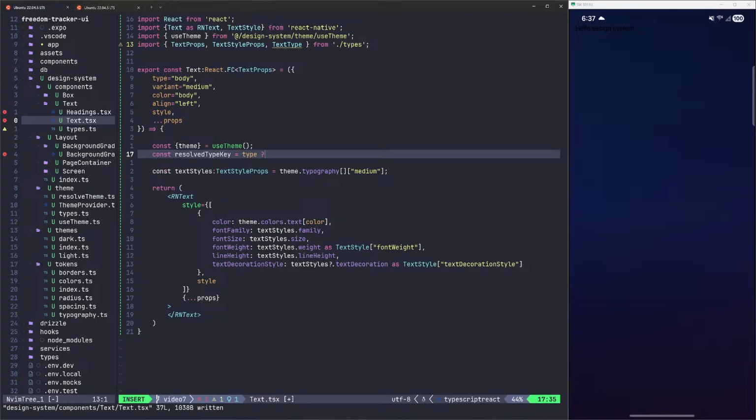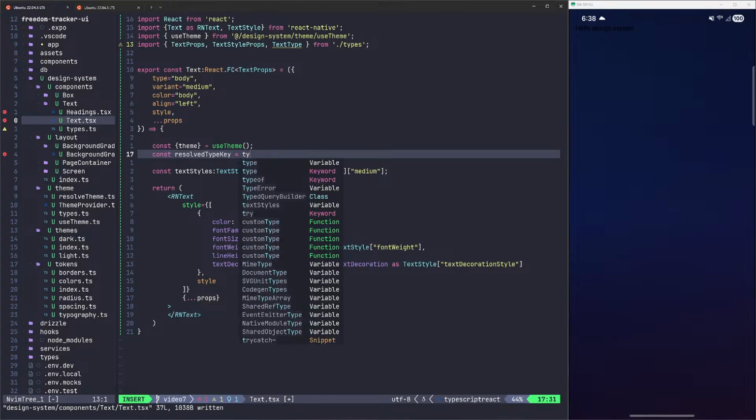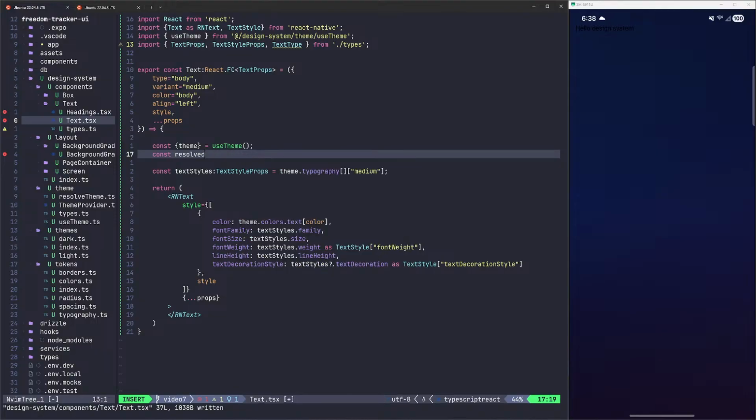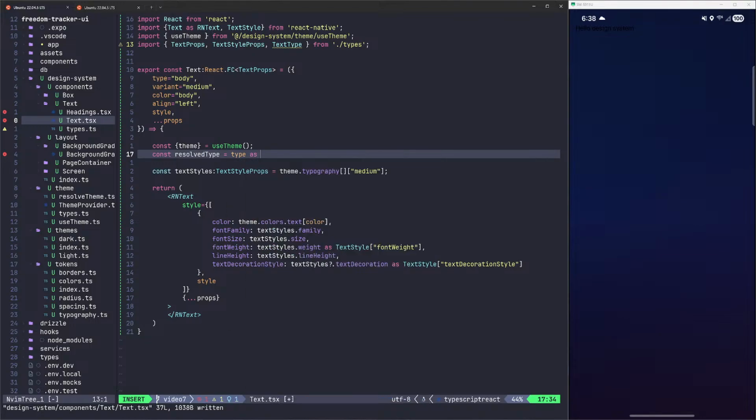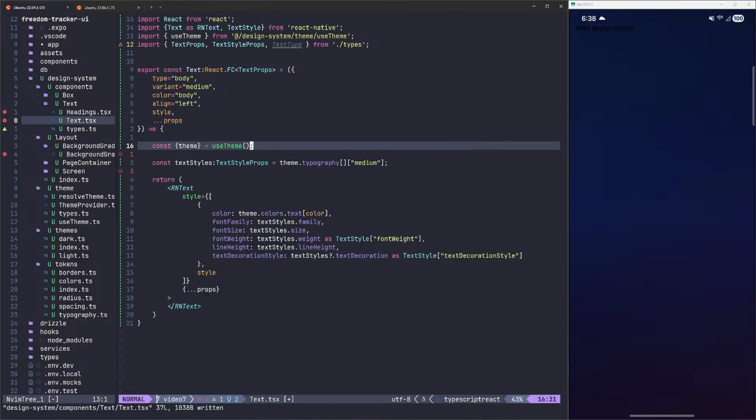Type question mark. Otherwise, although it's already set as body. So resolved type is equal to type as. So this is what I don't understand. Why is type the issue here?